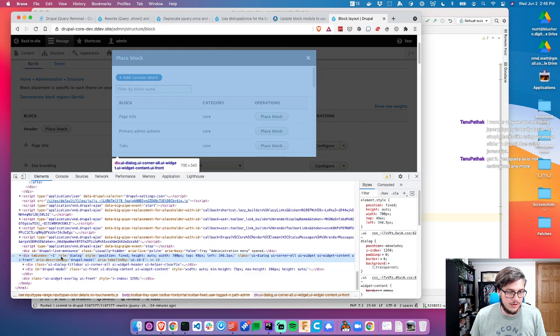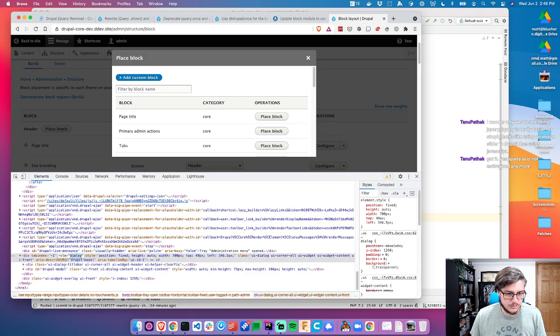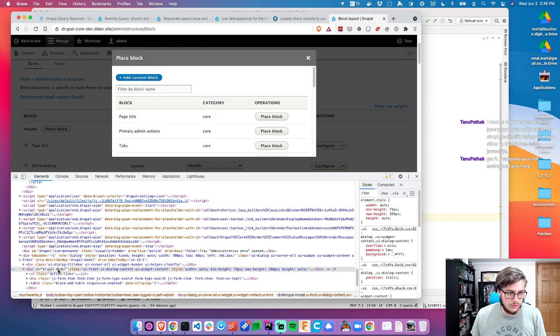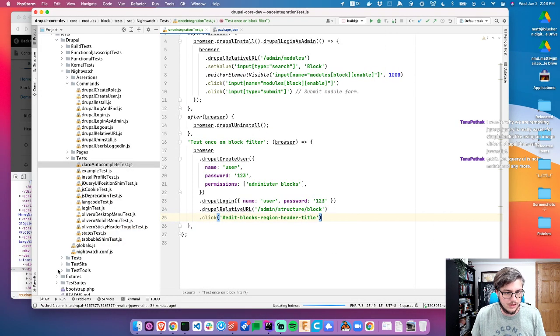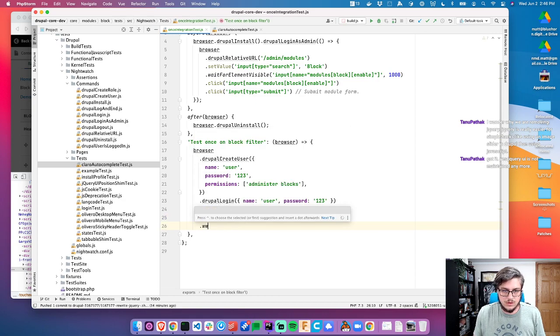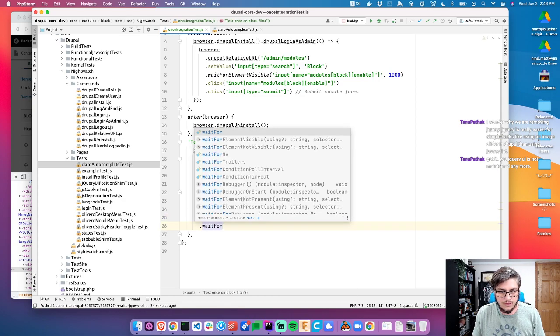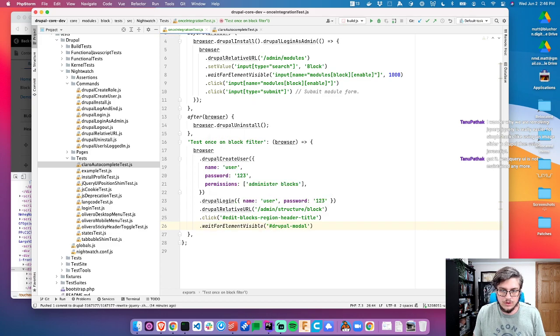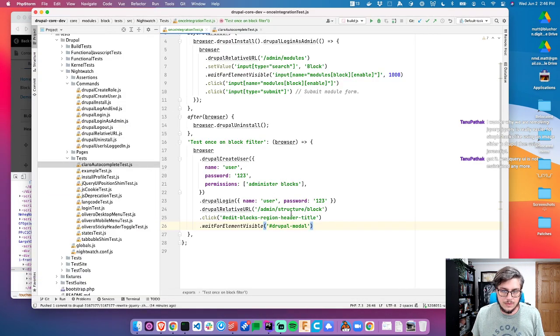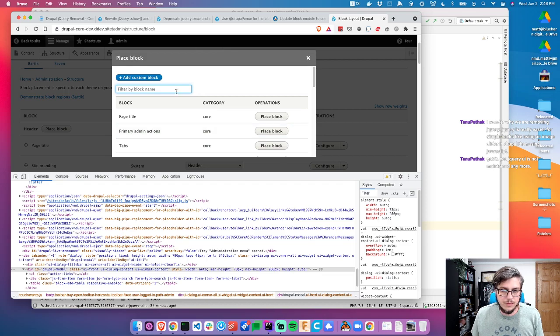Or maybe it should be just the Drupal dialog. Described by Drupal module. I guess we'll just check for this to be. So let's click and wait for element visible. And then we should be able to do some asserts.